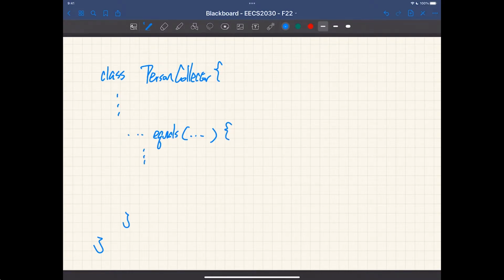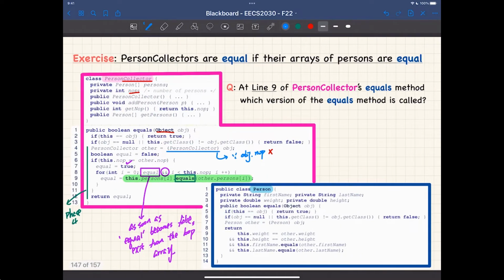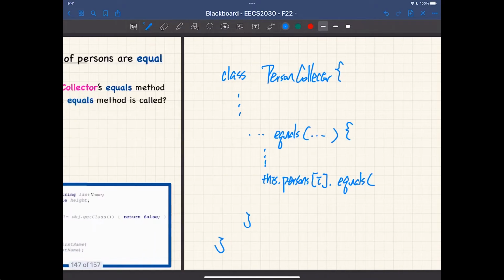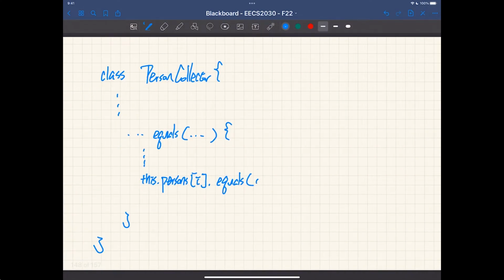And somewhere in the equals, we have this expression: this.persons[i].equals(other.persons[i]). Let me also make the context complete. If you recall, we have a Person array called persons. That's everything you need to know in order to judge.